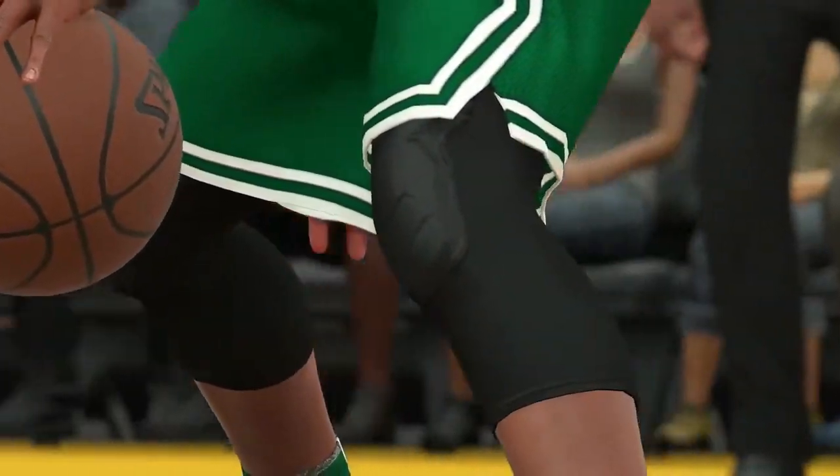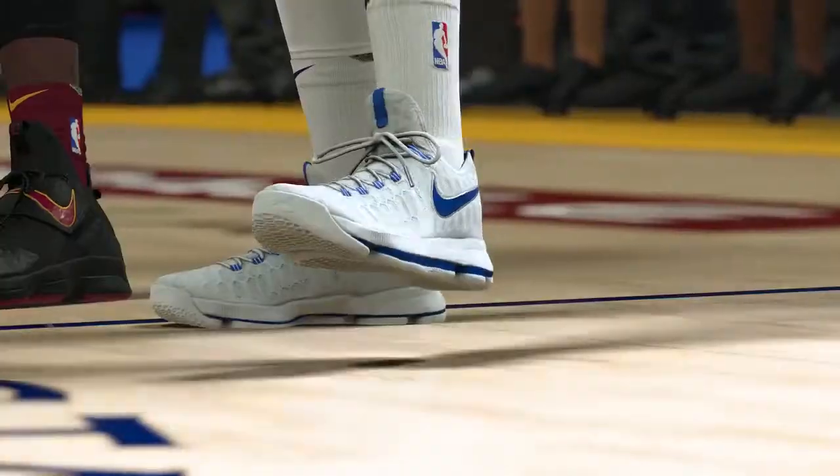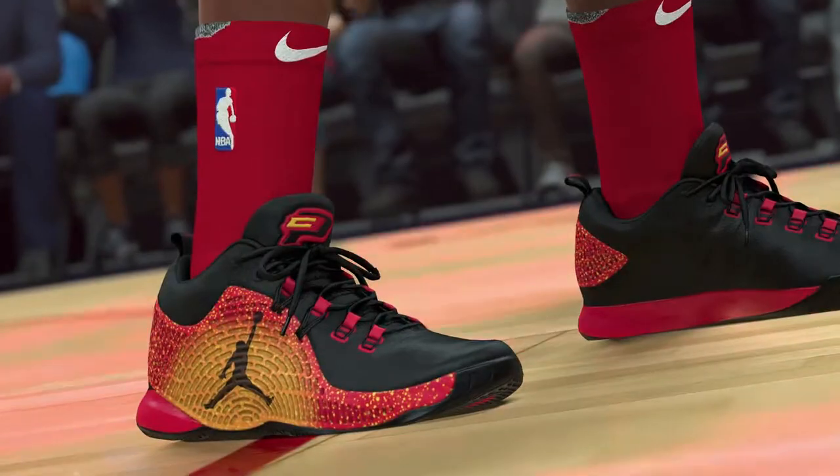While we were there, we scanned a whole new library of player accessories. We are getting such a high resolution on these scans that we are now able to get details down to the smallest stitch. And of course, we are shipping the largest collection of scanned shoes we've ever had, along with many new clothing designs. There is so much cool stuff.